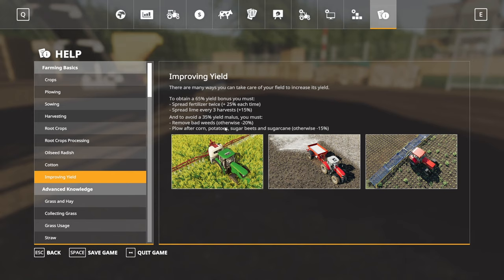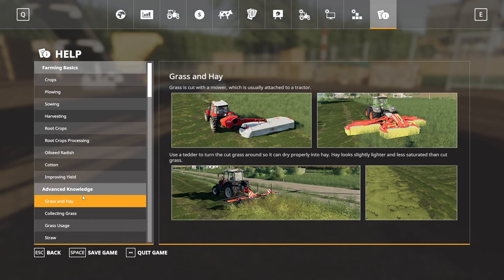You must remove bad weeds. Otherwise, you lose 20%, and then plow after corn, potatoes, sugar beets, and sugar cane. Interesting. Okay. Used to be you had to plow every third time, so it looks like they changed that to spreading lime. And now you only have to plow after certain crops. Interesting. I'll have to remember that.